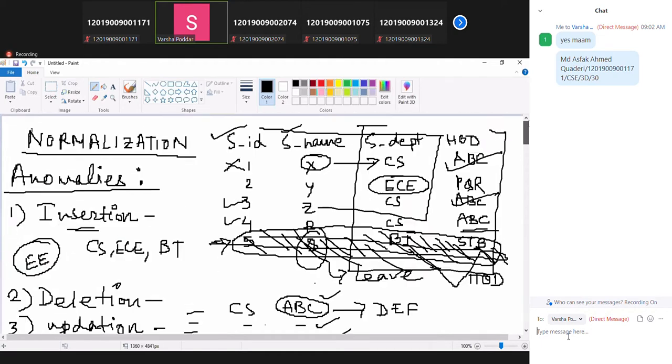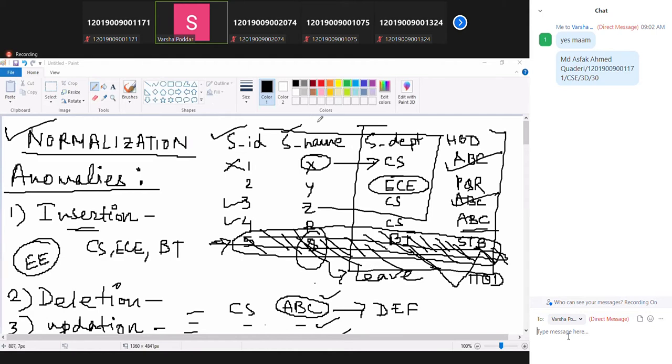Now you come to the term: what is normalization, or why do we study normalization? These types of problems that we are studying right now, if they occur in your database, we will try to remove them.